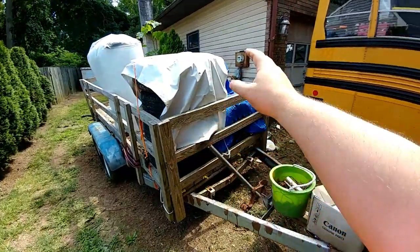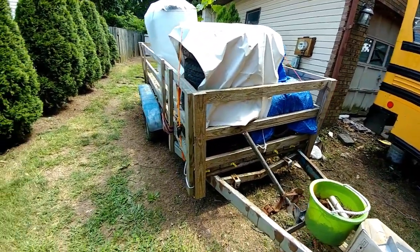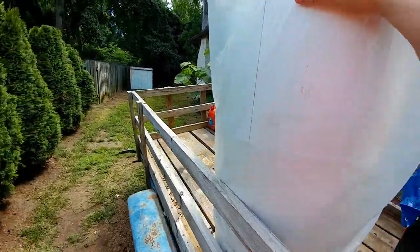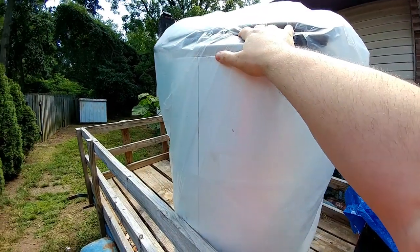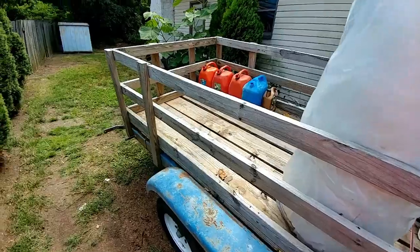Spare tires for the truck and the minivan, and then I'll have a few spare tires in each vehicle. This was my spare backup water heater — I had two, identical to the one in the basement of the house. I don't need it anymore because the house I'm going to has natural gas, so I told him he can have it. He actually needs it, so that's a good trade.